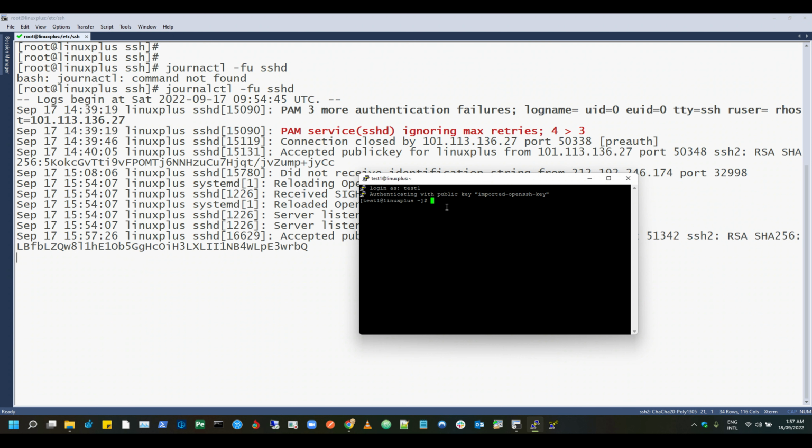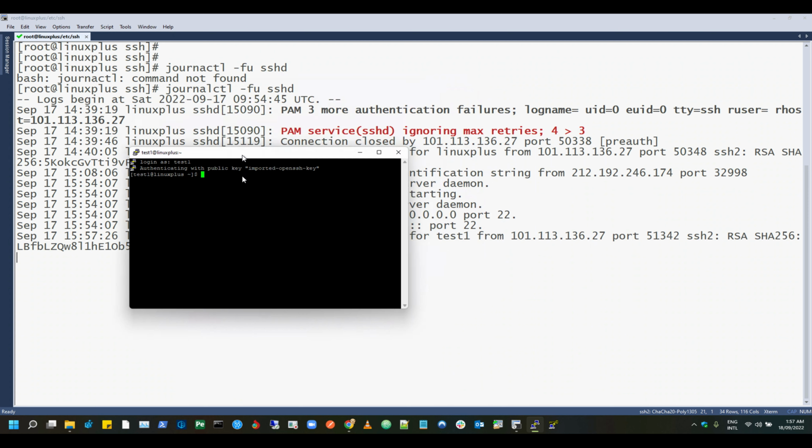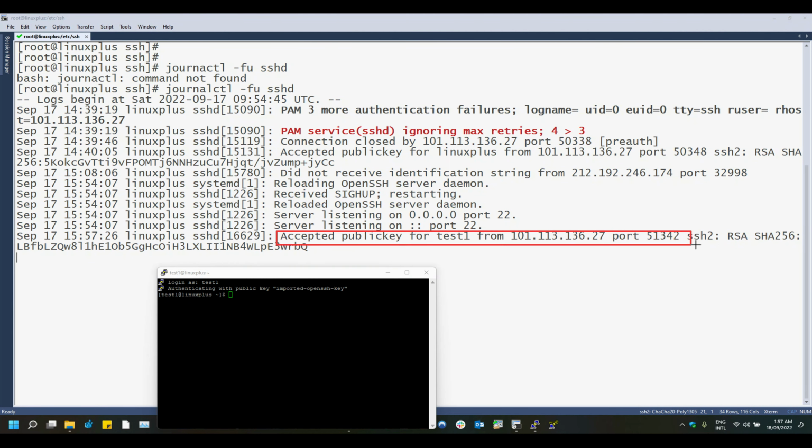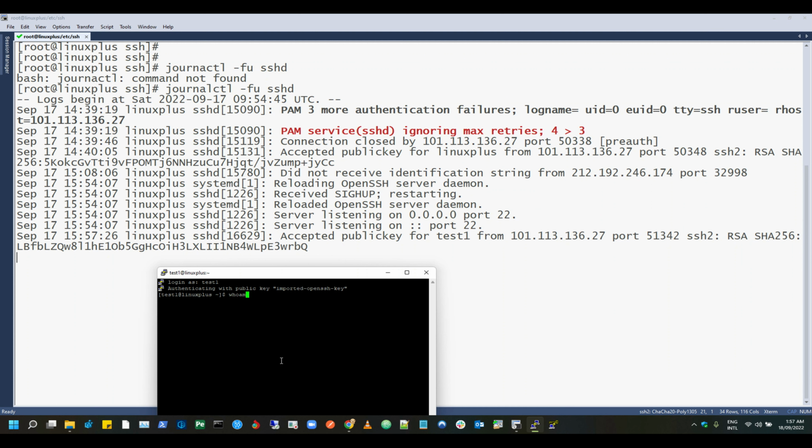Okay. So we can see that the test1 user was able to log in using the public key, as you can see from here. And this is the test1 user. We didn't put the password. It's authenticating using the imported OpenSSH key. So we know it's working for test1. So who am I? I'm test1. Perfect. Exit.